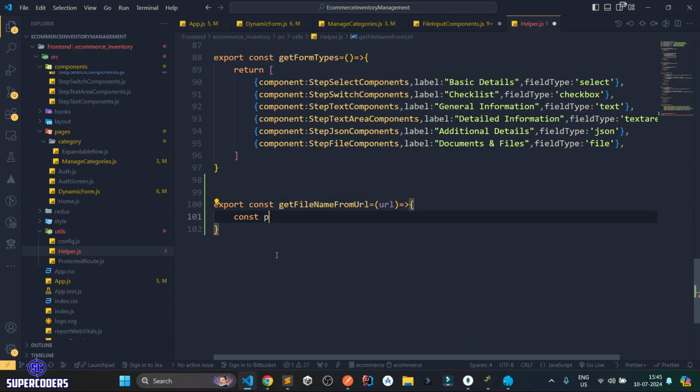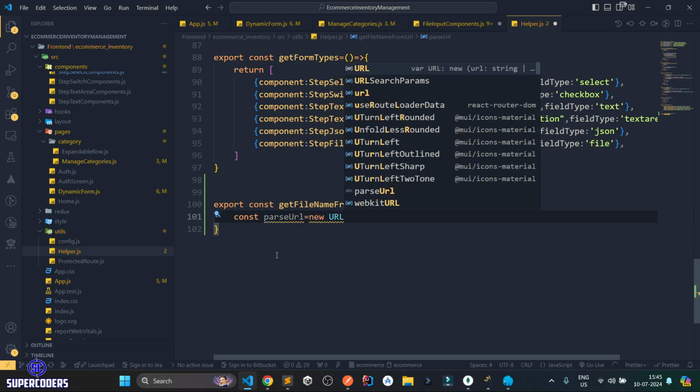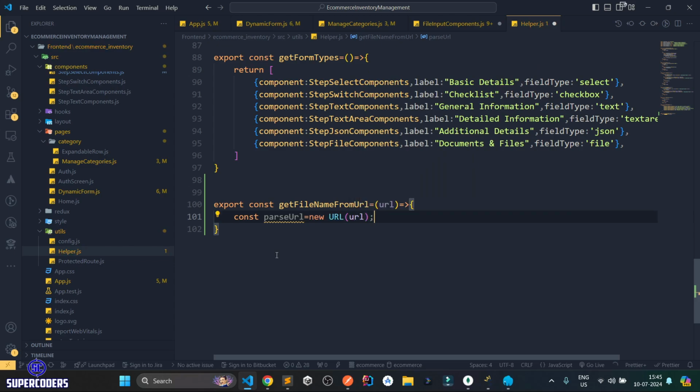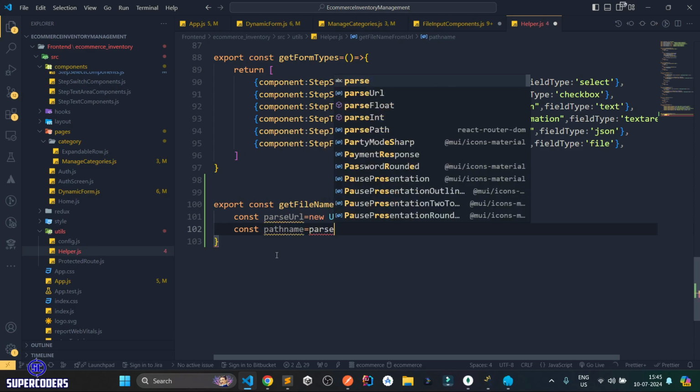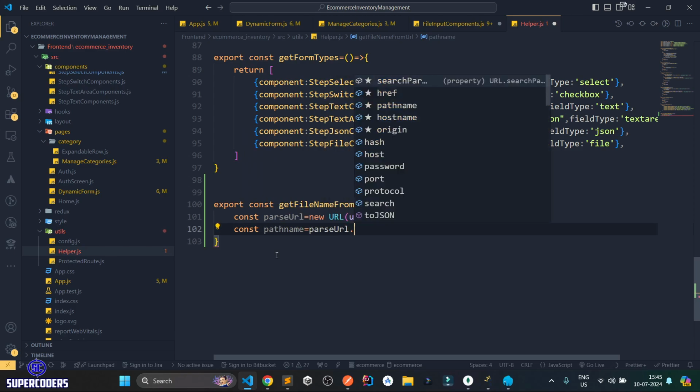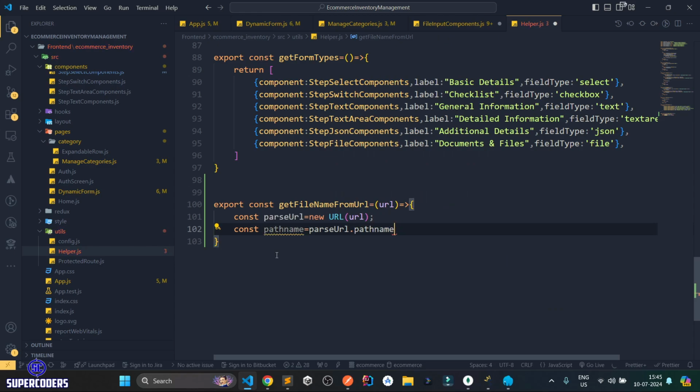First const parseURL equal to new URL, then const pathName equal to parseURL.pathname.